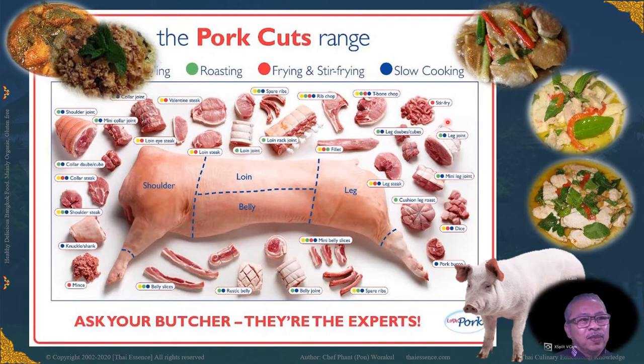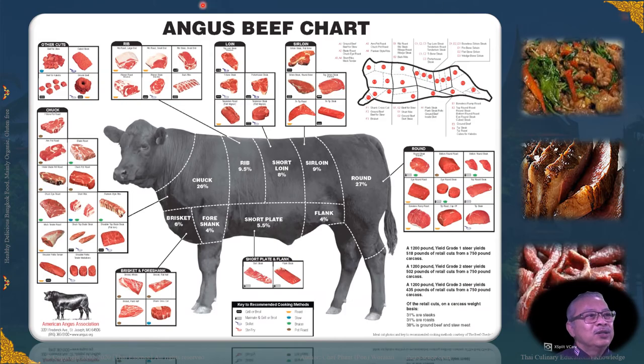So anyway, when you have the pork, you cut, you roast, you fry, those kind of things, they're all different. But in Thailand, it makes no difference. They use everything to do everything. Even the pork feet, they just strip out, slide out all the skin, and slice the piece like that, and do stir fry with it, it'll blow you away. So they eat everything.